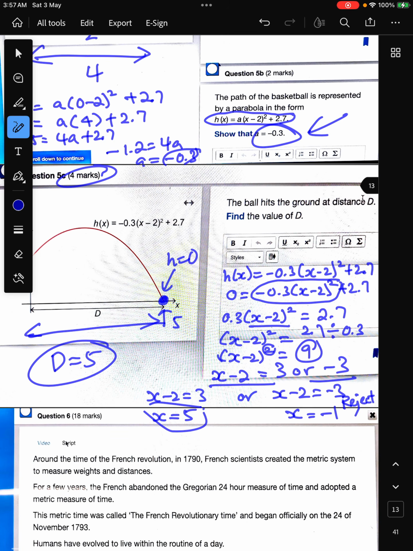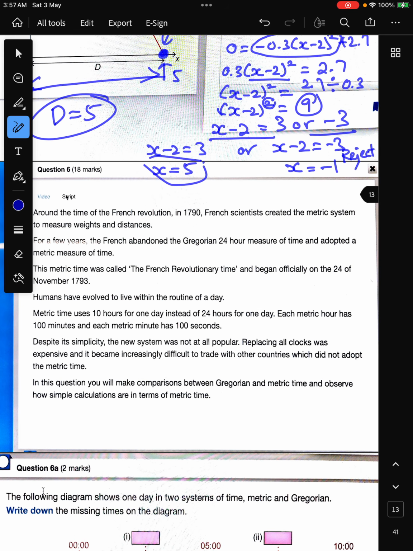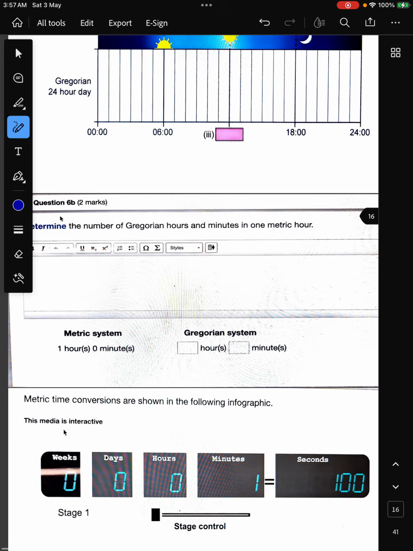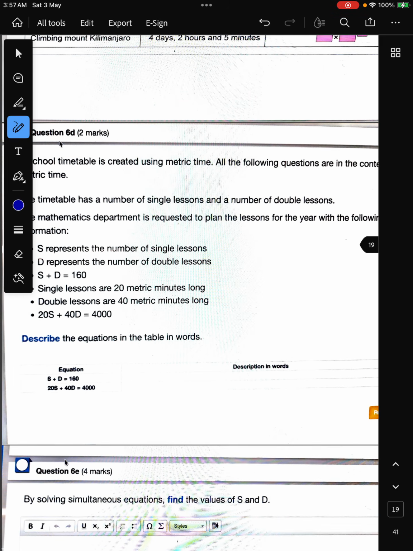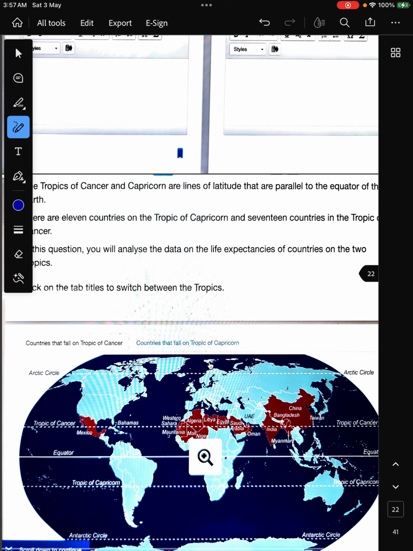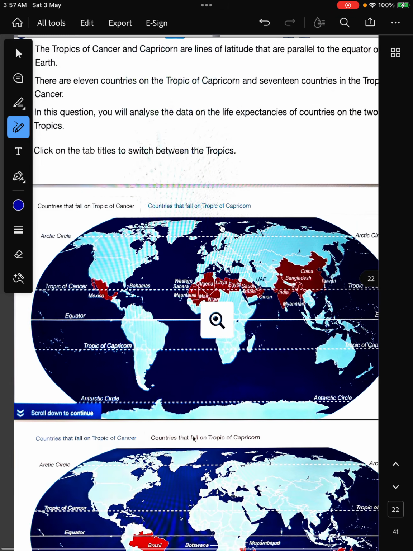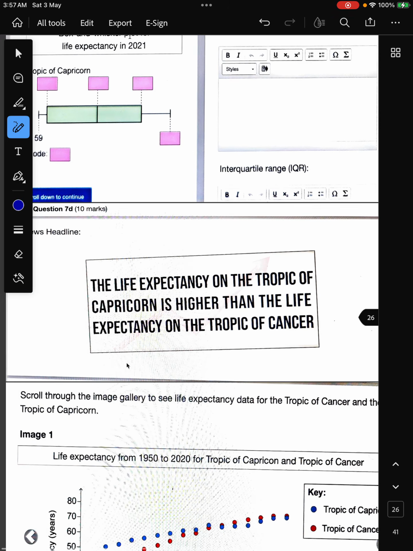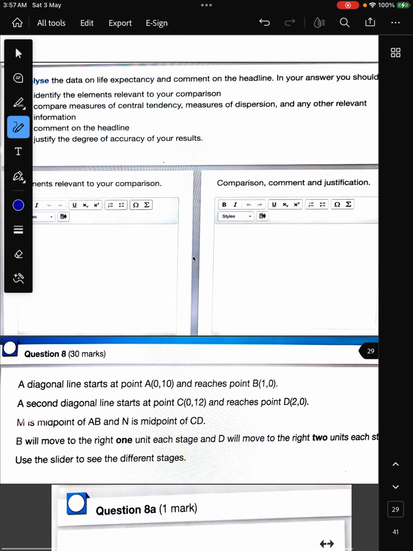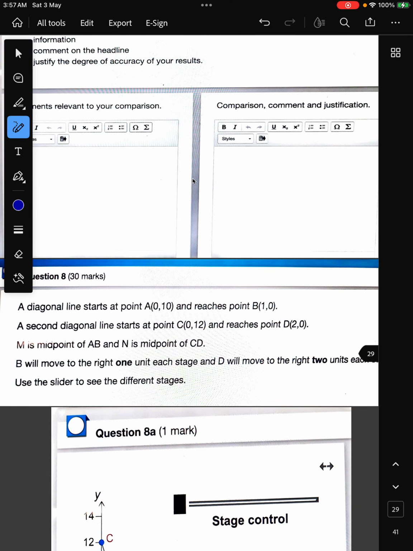Now, we still have a few questions here, which is question 6, which is a really nice question. And we have another question 7, which is more like a criterion D question that is linked to box plots, and question 8, which is obviously our criterion B question. Now, I'll put this all into my next video, because this video is really long, and hopefully it gives you a little time to digest the questions we just discussed.